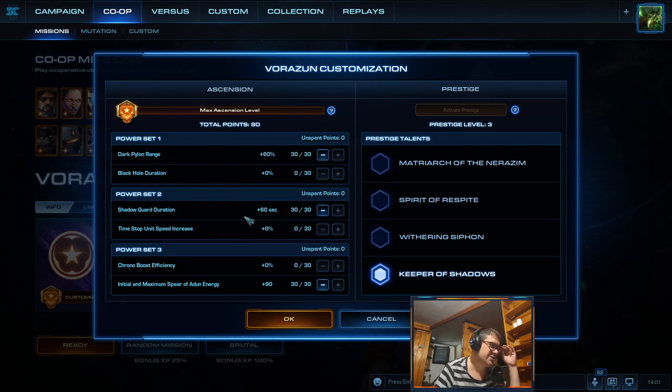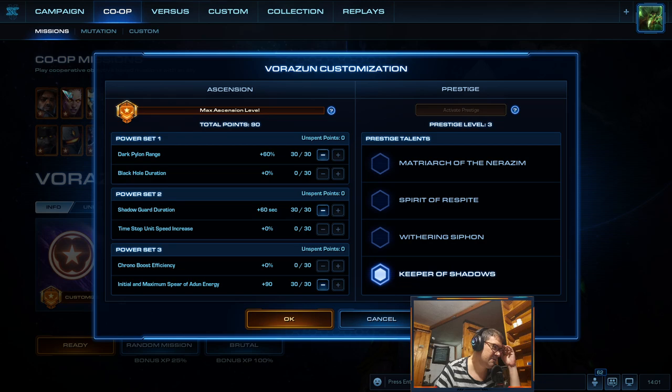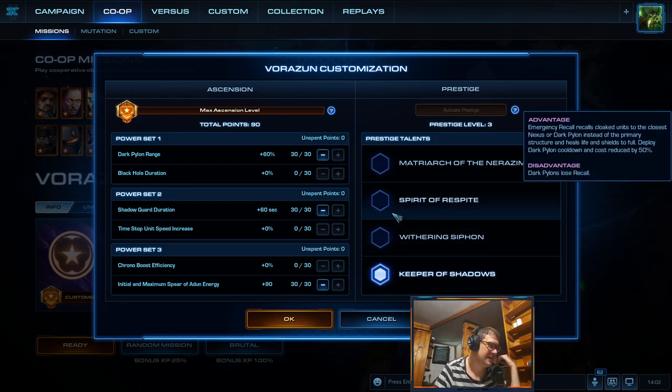Shadow Guard duration, now this one, like time stop unit speed increase, was used a lot before the prestiges, but now everybody pretty much plays Keeper of Shadows, because it's so strong that if you're playing mutations, you always want Keeper of Shadows. I already talked about what I would change with commanders, but I didn't know what to do with Warazone, but I think I got an idea.